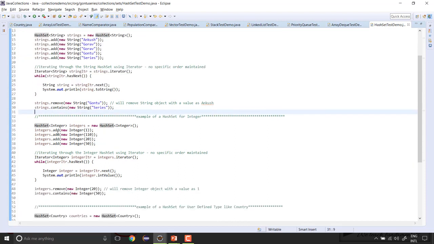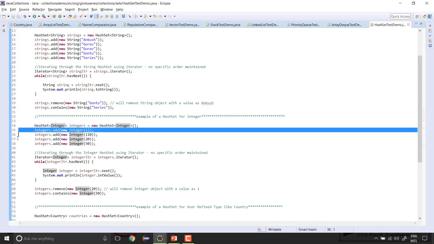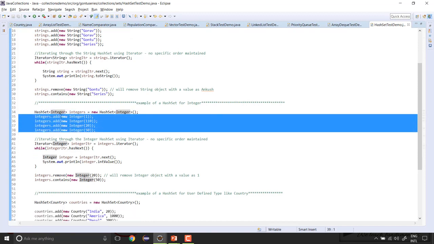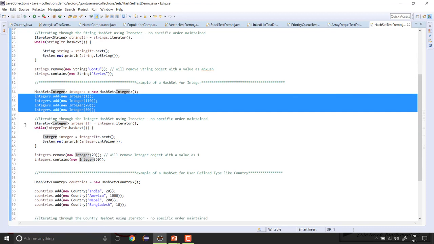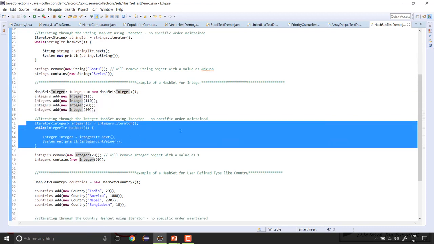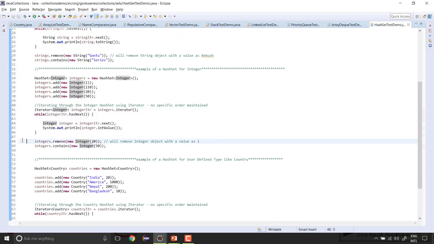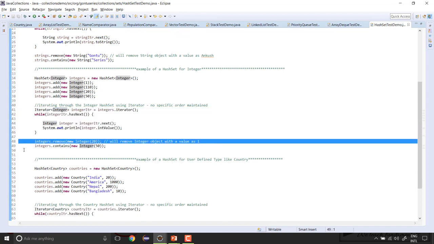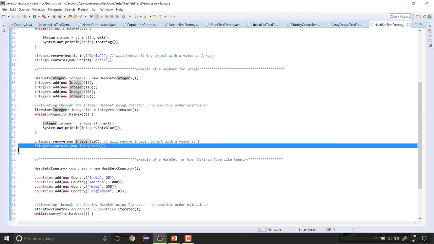If you want to create a HashSet for integers, well, this is the procedure. You create a HashSet for the integer, you go on adding integer elements to it, and then you iterate through that. No specific order is going to be maintained. That's the property of HashSet. If you want to remove, it's going to remove that element. If you want to check whether some element is present there or not, you can make use of contains.